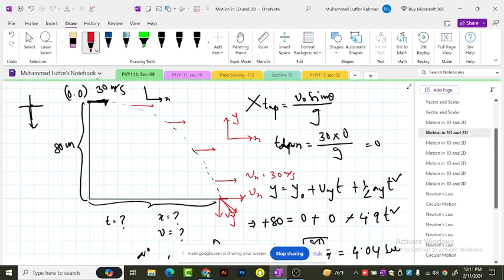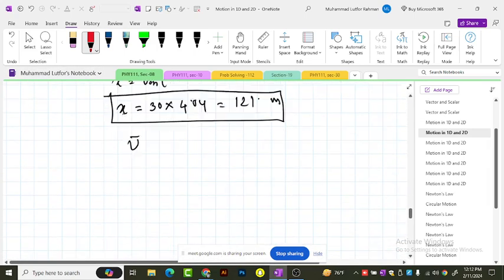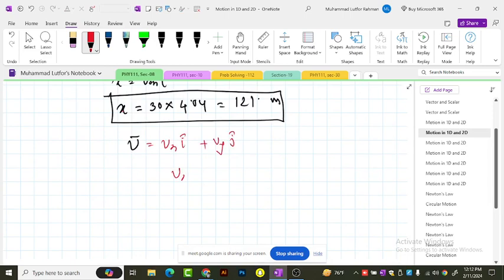Now the Vy at the top point is 0. Gradually it will increase, right? Because it's moving in the direction of the acceleration vector. They are parallel vectors right now. So that's why the Vy will gradually increase. I can find out that Vy. So I can write the total velocity will be Vx i hat plus Vy j hat. Vx would be simply 30 meter per second. Now the Vy I need to find out.